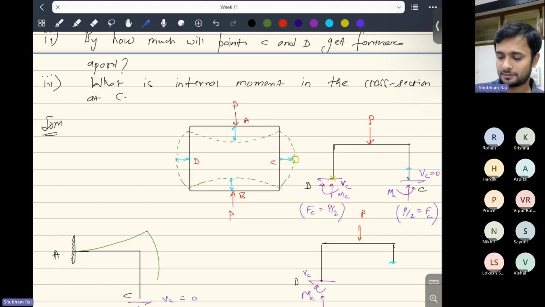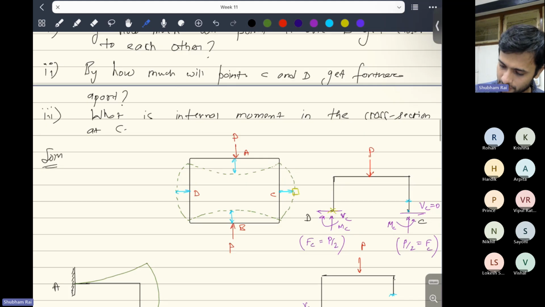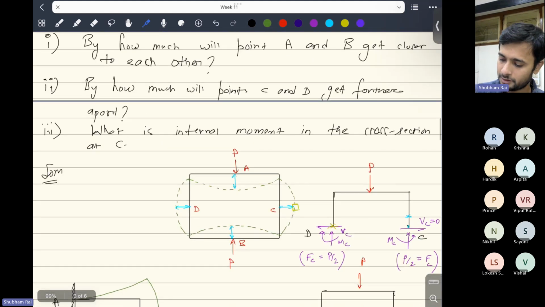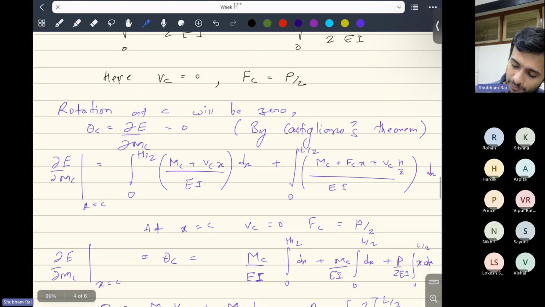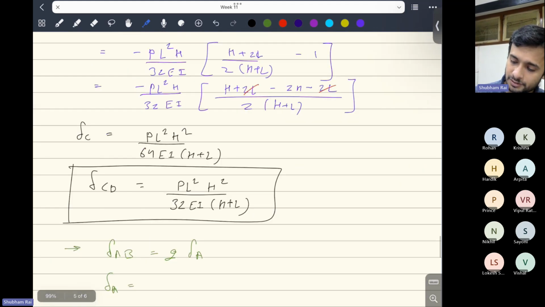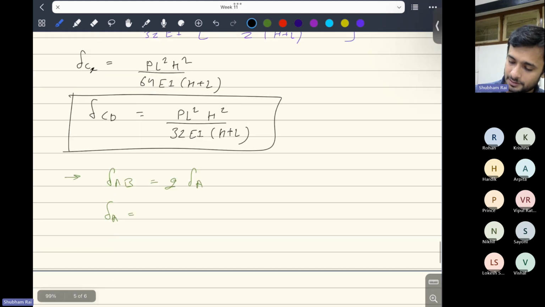That's why there will be some deflection at point C, because with respect to this origin, ideally C should be here in some undeformed configuration, because if we go from here, L by 2 this side and H by 2 this side, we'll reach somewhere here. But C actually is here. So there will be some deflection of C. And that will be the amount with which we have brought this point down, and that will be the deflection of A. So let's find the deflection of C in Y direction. So this was the deflection of C in X direction. We can say that.